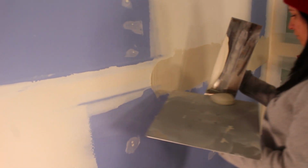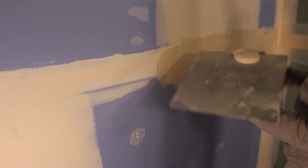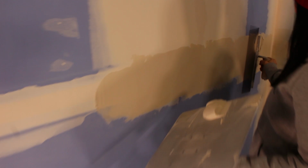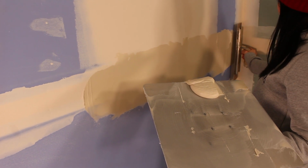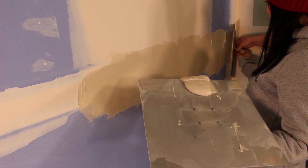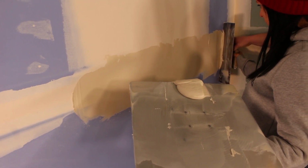Okay, now don't wipe it off. Okay. Load a little bit more right there. I have to wipe it off because it wasn't at the top. Okay, well you got the method. Perfect. So a little more square to the wall, a little more 90 degrees to the wall. So yeah, tuck it into there. And then as soon as you get out of that angle, hold it like about like there.